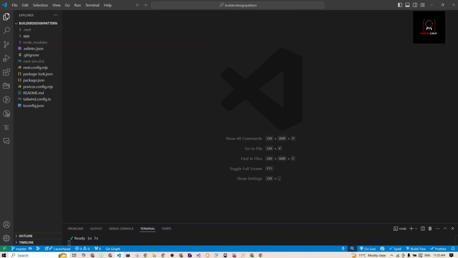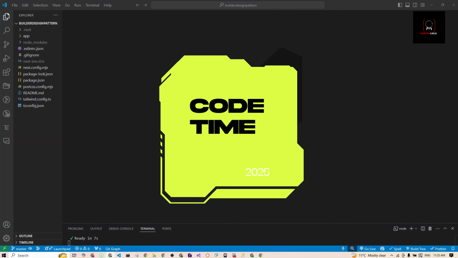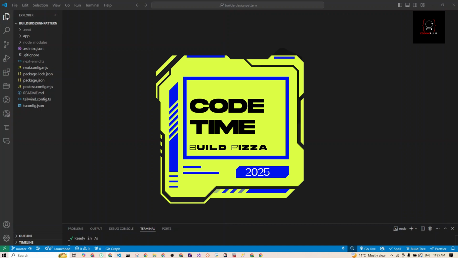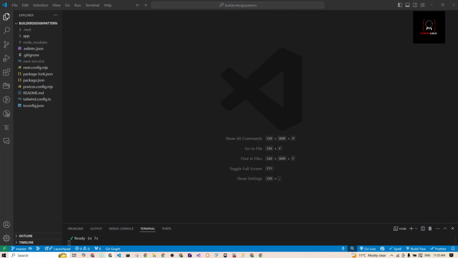Plus, if you want to create a different version of the object, you can just tweak a few steps without changing everything. So let's dive into a real world example to make this crystal clear. We are going to build a pizza step by step using TypeScript. Are you ready? Let's go.